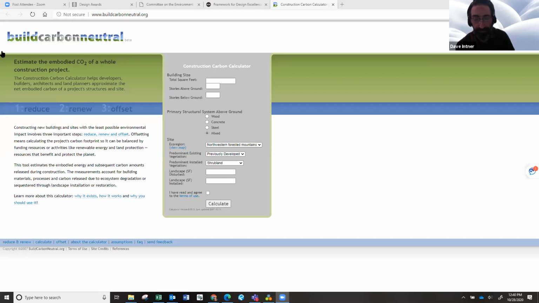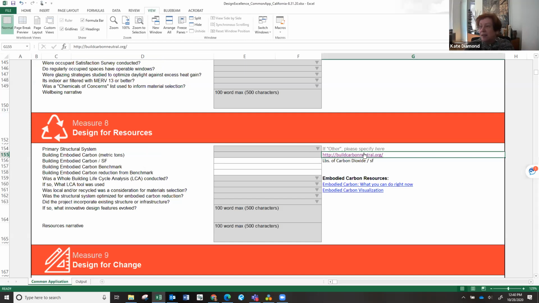There it is. Okay, so this gives you, again, a very broad brushstroke analysis of carbon in terms of total square feet above ground, below ground, the overall type of the structure, what ecoregion you're in. It gives you some credit for landscape and landscaping kinds of pieces, and then it chooses out a number with the calculator. So it's not a deep dive into embodied carbon, but we are all paying for it, and literally, if I go back to my friend over here, I simply clicked on this link that's right here. It took me directly to that page. It's very simple.